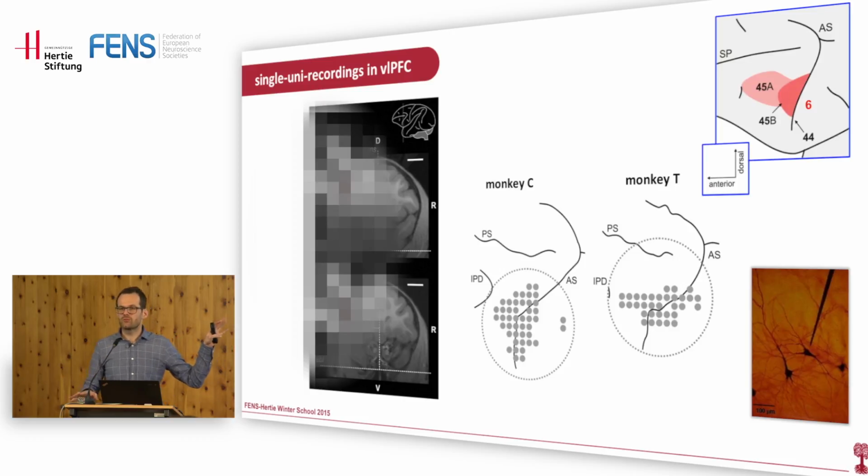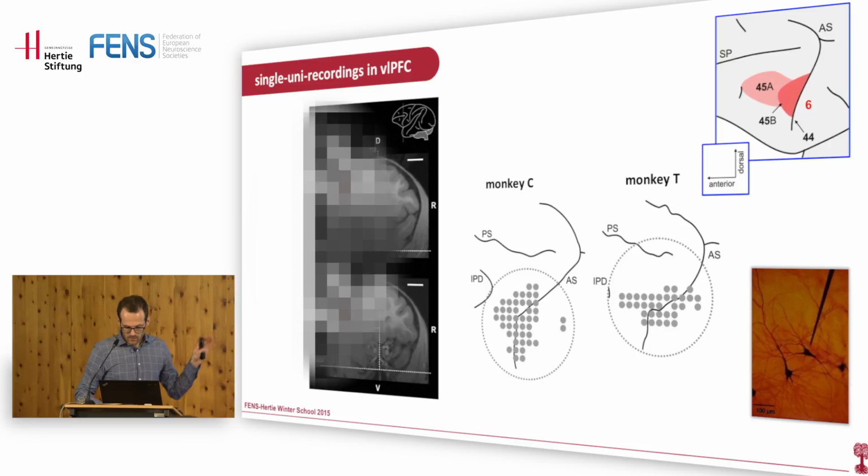This method is, of course, a little bit different to MRI. When we do fMRI to measure activity, you can measure the activity of several hundreds or millions of neurons in the brain. With this method we are measuring one neuron after the other. It takes more time, but we have a more precise idea about the timing of the activity of these neurons, and also of the position of these neurons. It's something like statistics, right? You have a huge population of neurons, and you're just taking out, in this case, 1,000 neurons, and then you can conclude from these randomly chosen neurons what the population is actually doing.